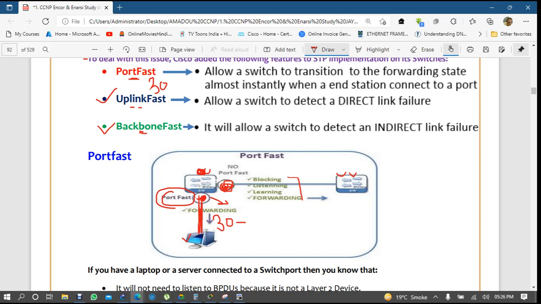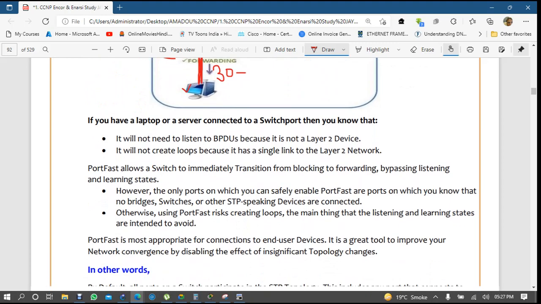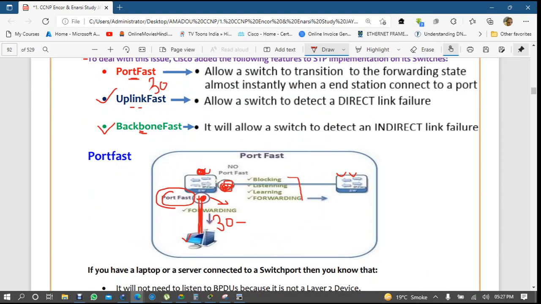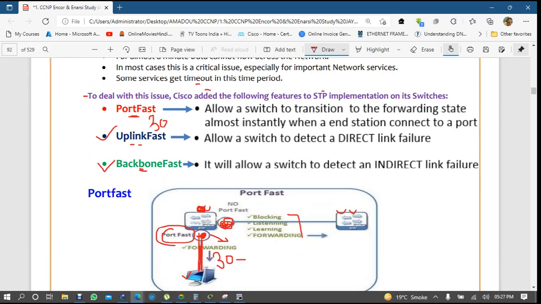Now let's understand some deeper information about PortFast. When we enable PortFast, you have to enable it only on access ports connected to end devices. This port will come up immediately. So what is happening?